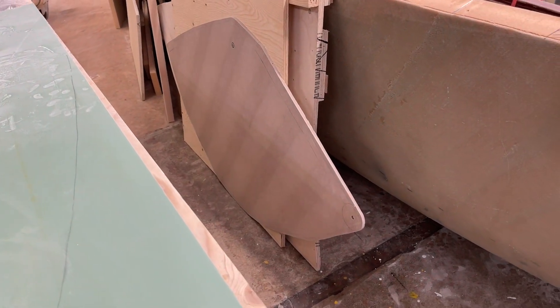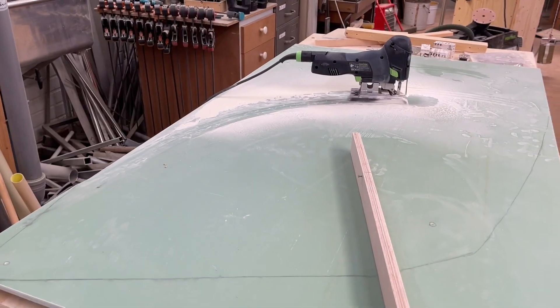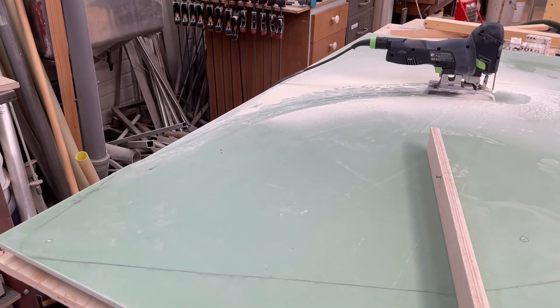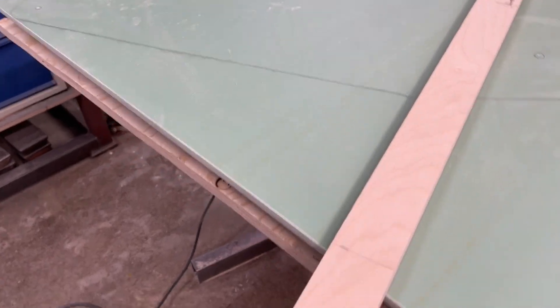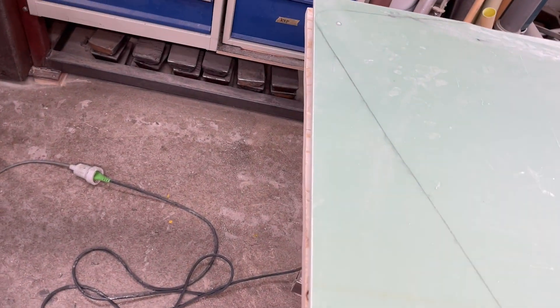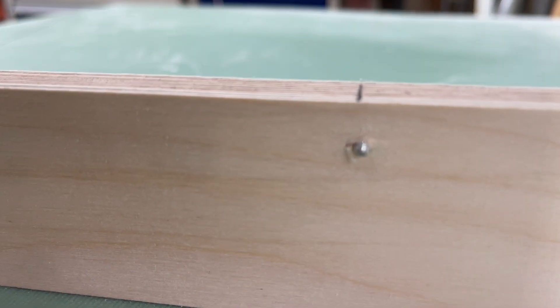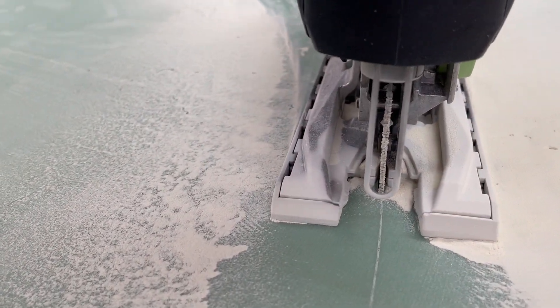Here is the pattern for the center board. Here I'm cutting it out and marking it. I use this piece of plywood as a compass. I put in a screw here, screwed it down to this hole, and I had one little bit sticking out here, and that is making this line here. And now I'm cutting it.